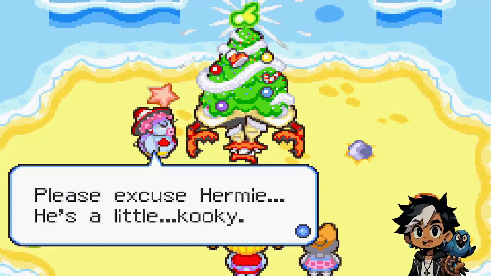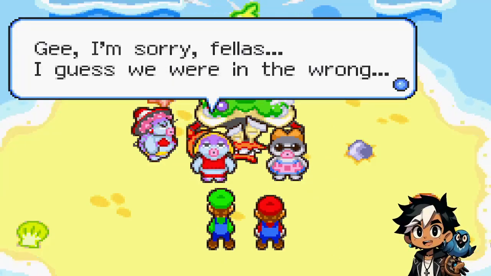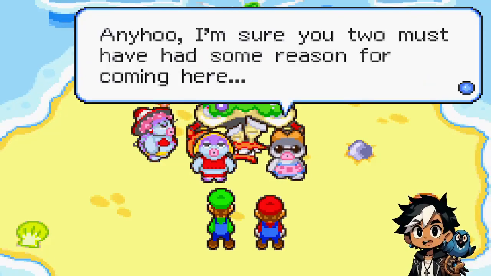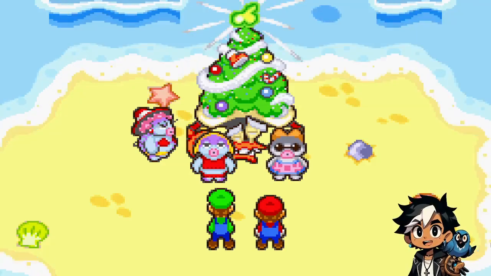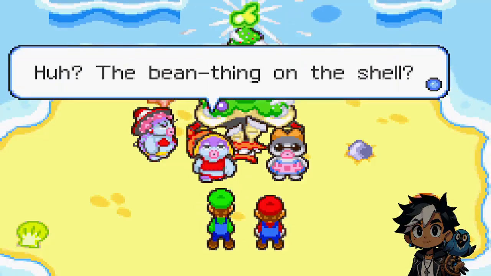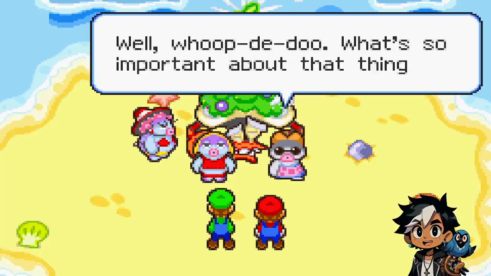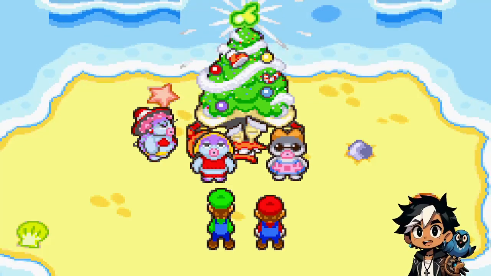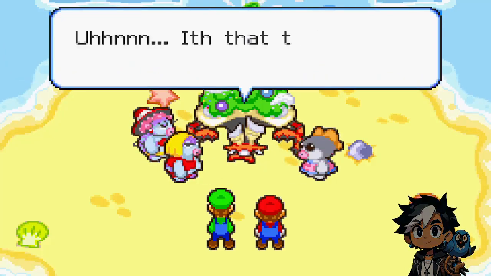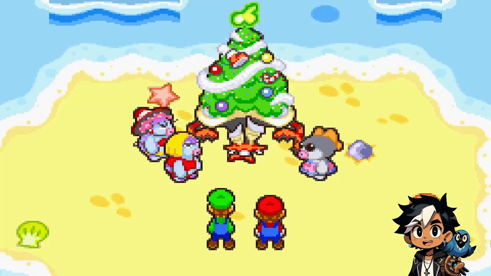Excuse me, Hermie. It's a little cookie. Yeah, I'm sorry fellas, I guess we were in the wrong. Anywho, I'm sure you two must have had some reason for coming here. Ah, the green thing on the shell. Oh, whoop-de-doo. What's so important about that thing? Oh, did you hear that, Hermie? Not so. Did I suppose I have no choice?